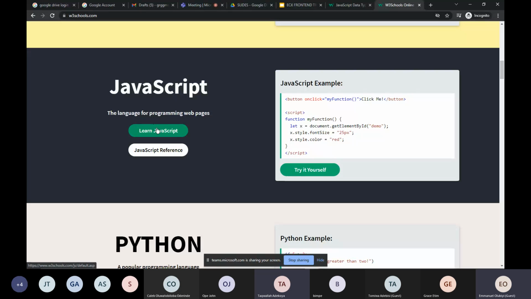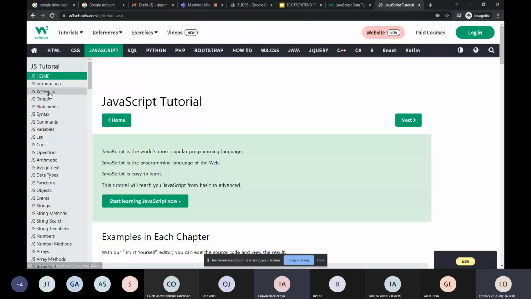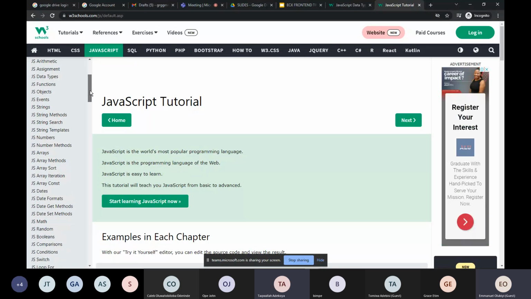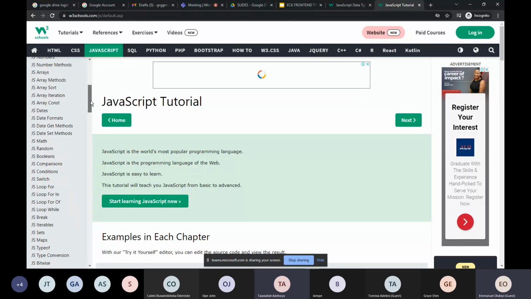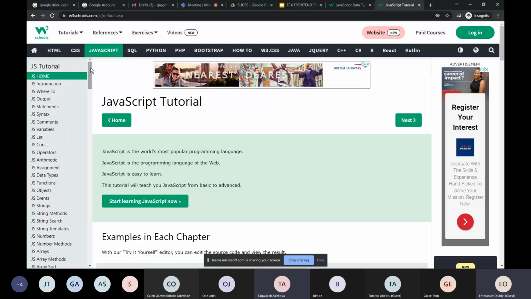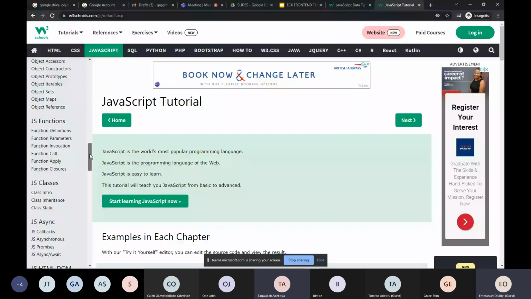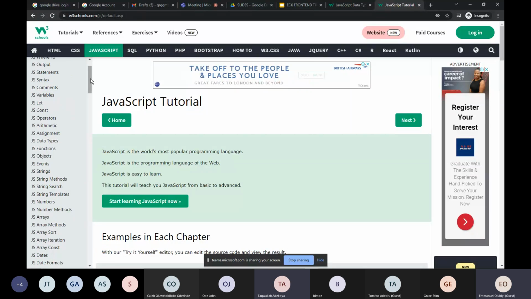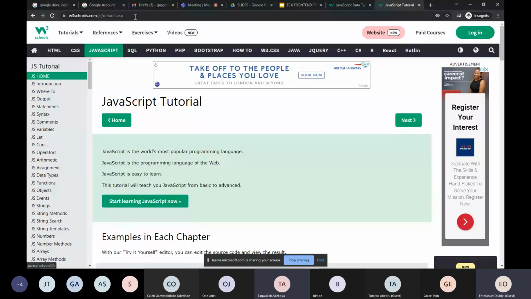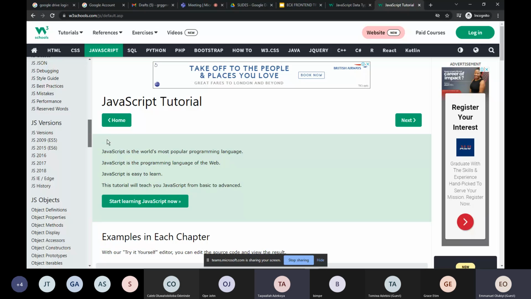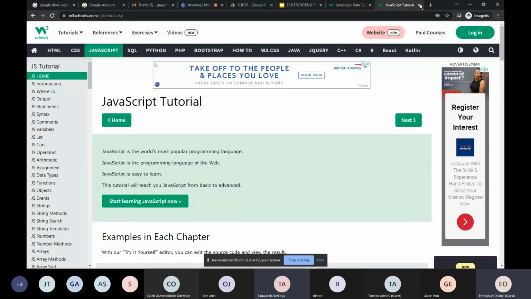So my advice is, you come to JavaScript, learn JavaScript, click on it, and you will see a lot. A lot of what I'm talking about will come from here, and you can see different topics: syntax, comments, variables, you name it. You can go from a beginner to a pro with just this and some little help with things that this will not be able to explicitly break down for you. I would advise you to go, and I'll still put the link on the slide when I'm sending it.